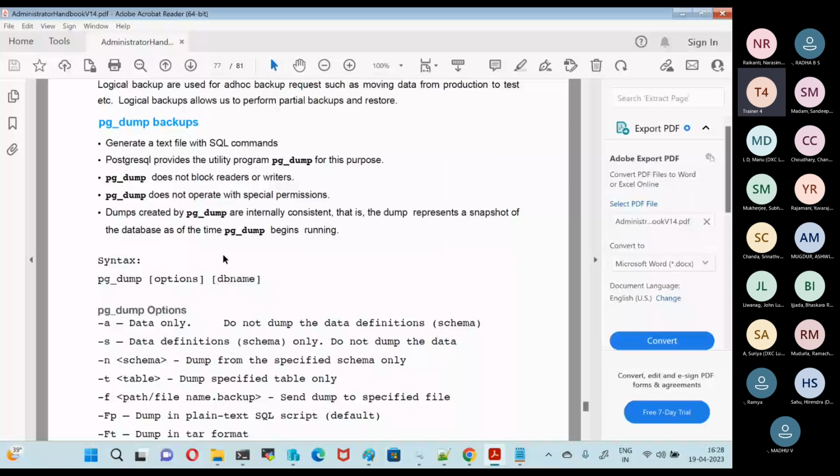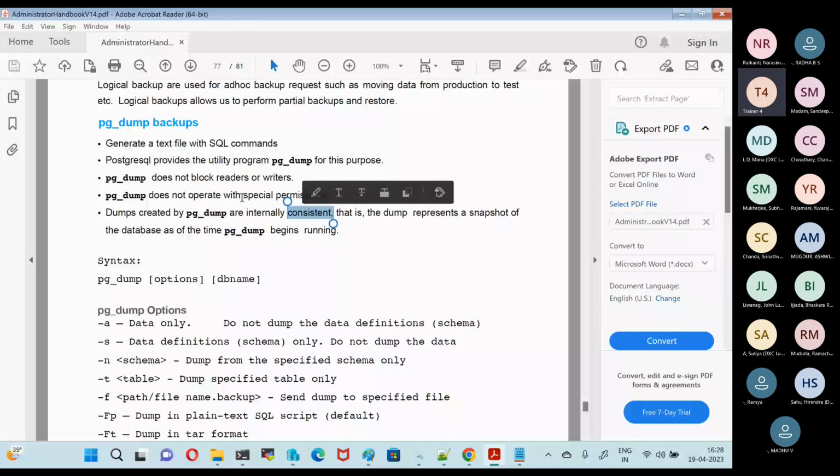Okay. So pgdumps are internally consistent, and pgdump does not cause any issue to other users. While pgdump is running, other users can carry out their own operations.